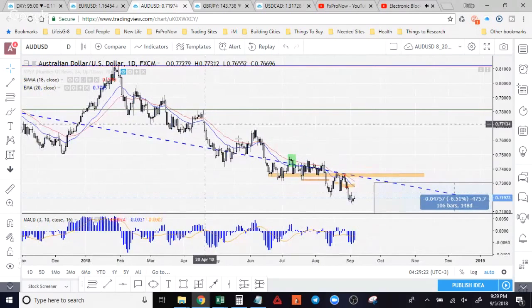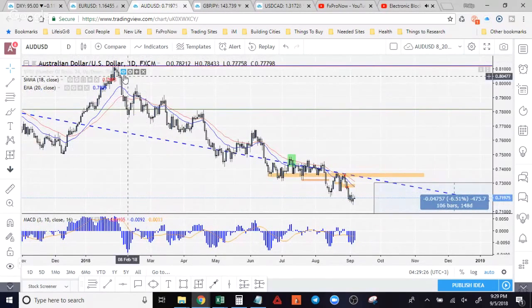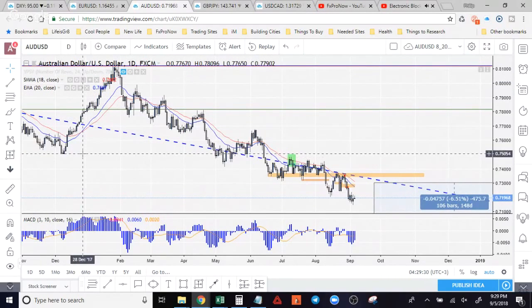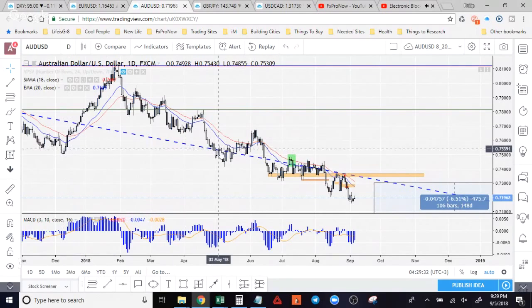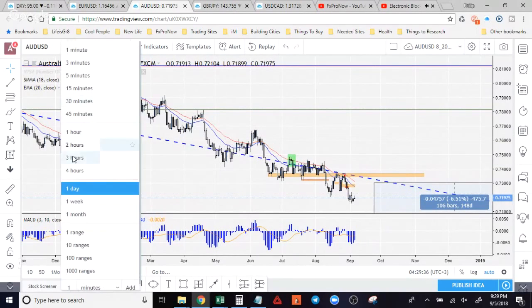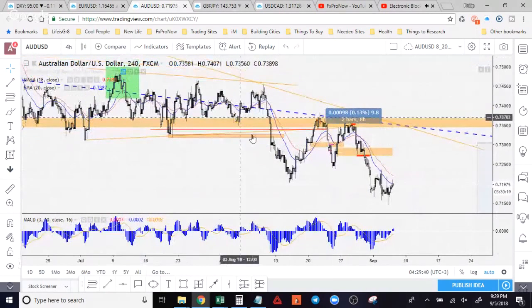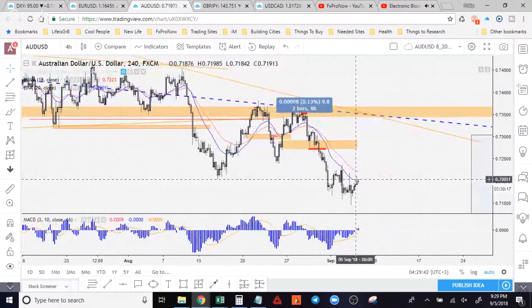So as you can see, the daily is continuation of the downtrend, which is a very, very nice downtrend. And it would have been beautiful to get in all the way up here. You see how price broke right here, retested, and then from there started shooting down. That's what I meant. Let's go to the H4 time frame, and this is when you start to see patterns forming.